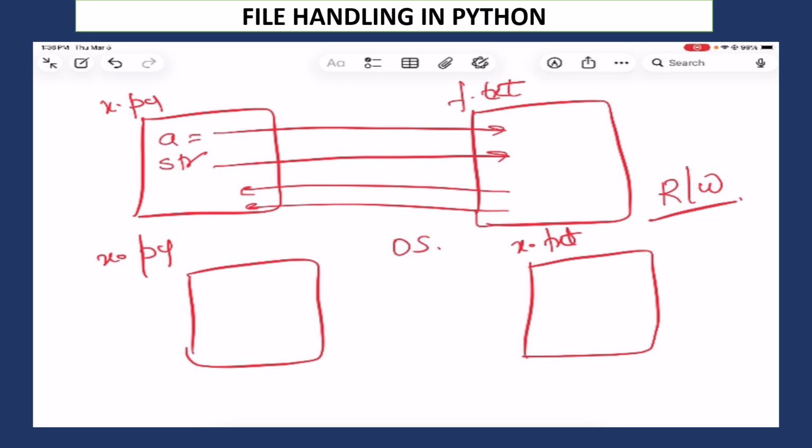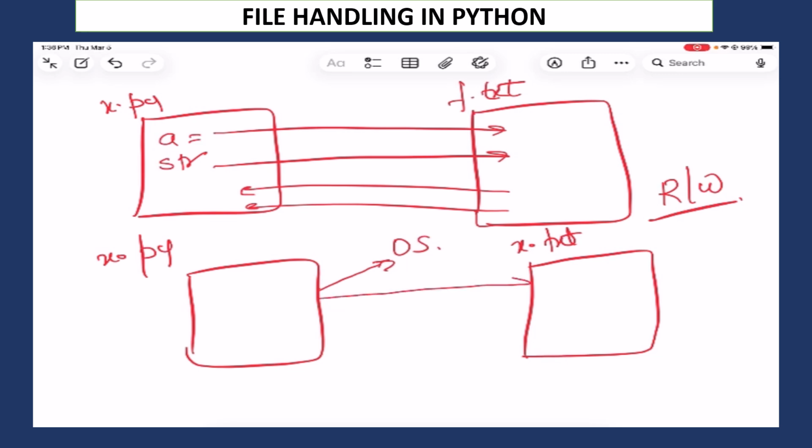It depends: the program might need it to write upon, or to read from. So now I request the operating system, I need x.txt to write upon. So what happens?